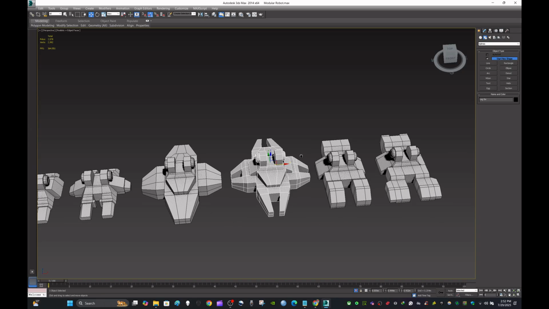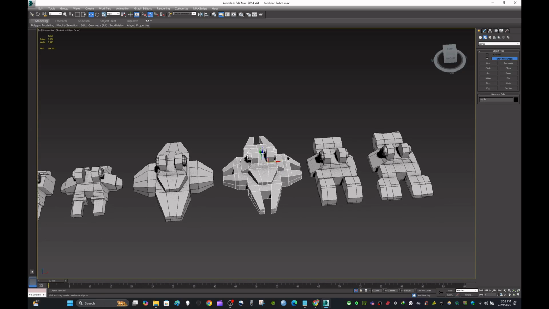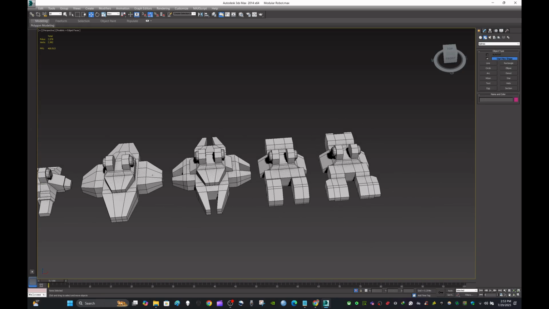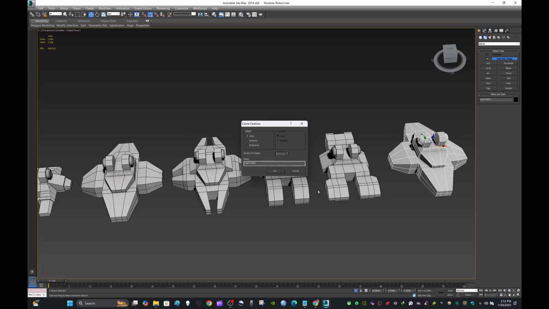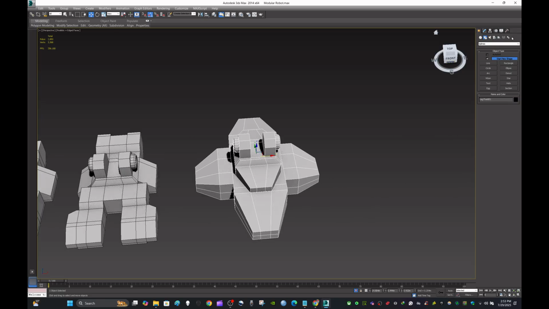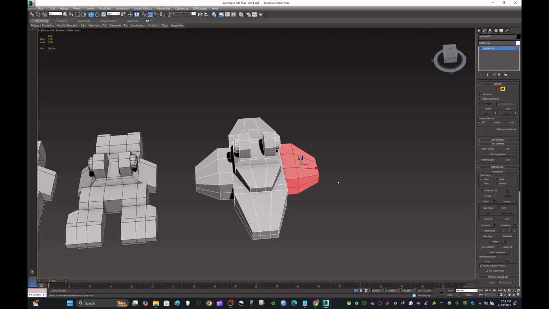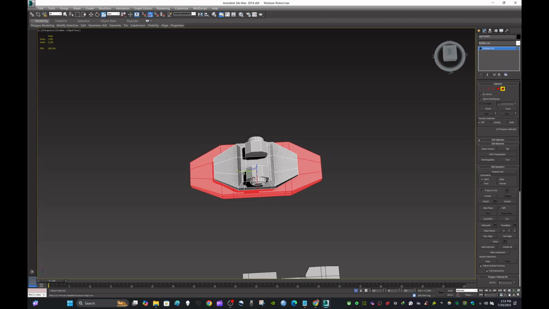Just making an alteration of this one, and take this part again. Remove the bottom part.